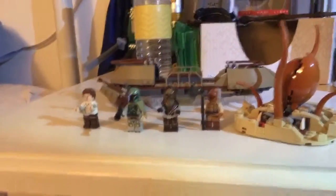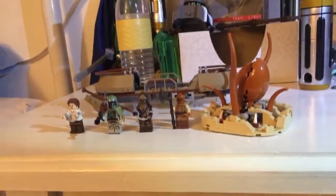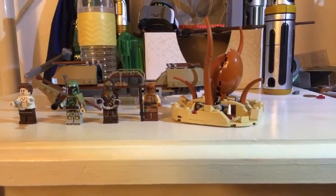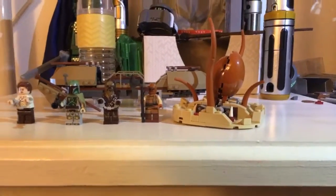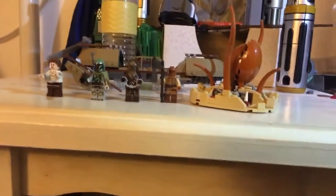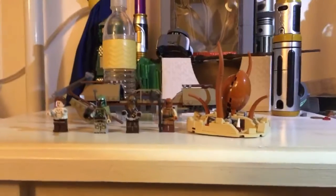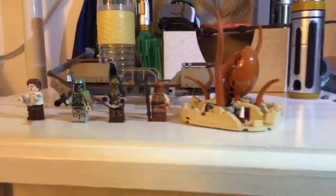So here we have the Desert Skiff Escape. This is set number 75174. It comes with 277 pieces, comes with 4 minifigures, and retails for $30 in the States, and came out in the 2017 Spring Wave. Pretty sure it was Spring Wave. Anyway, let's get on to the minifigures.